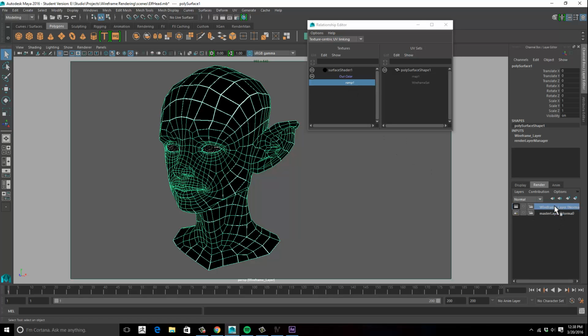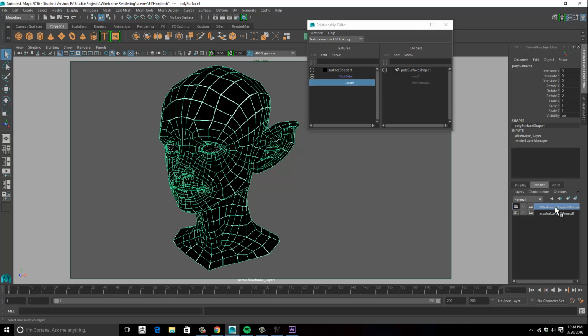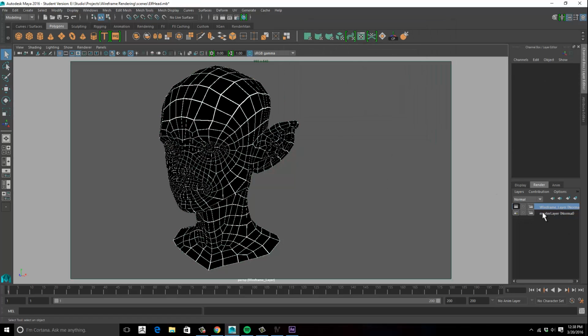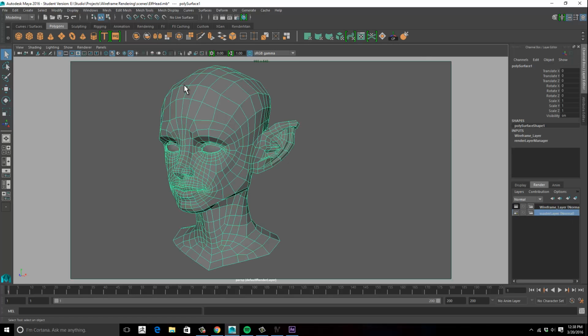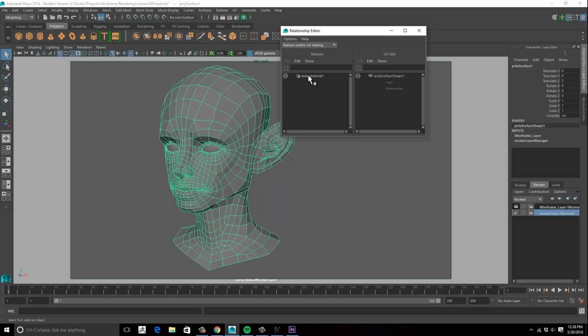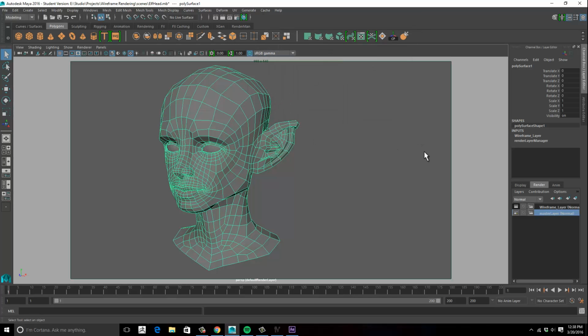I'm not sure if this switches by layer, so let's switch to this layer and check just to see if that works. Yeah, I think that actually still works. It's assigned to the right thing.